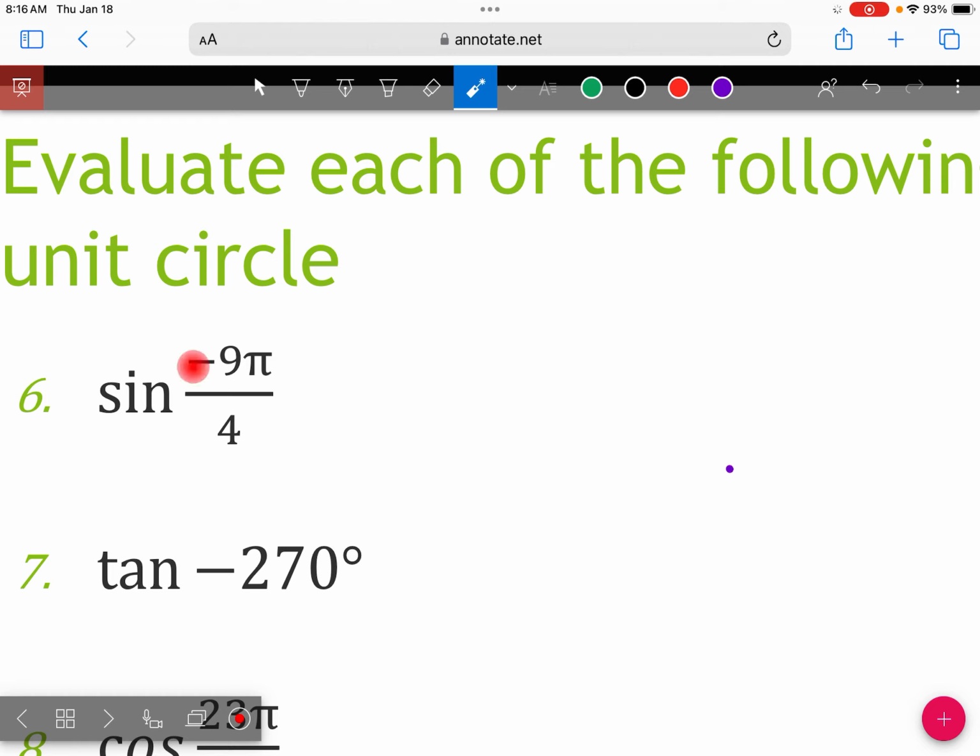And so here, negative 9 pi over 4, we know we need to add or subtract 2 pi, but the way we add and subtract fractions, going back to probably about 5th grade, is we need a common denominator. So we need it to be something over 4. What's equivalent to 2 pi in terms of fourths? 8 pi over 4, exactly. So we're going to add 8 pi over 4. Sorry for my sloppy handwriting. And we're going to get negative 1 pi over 4.